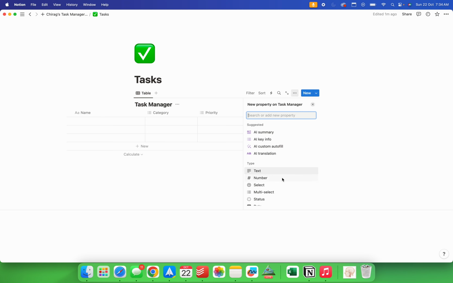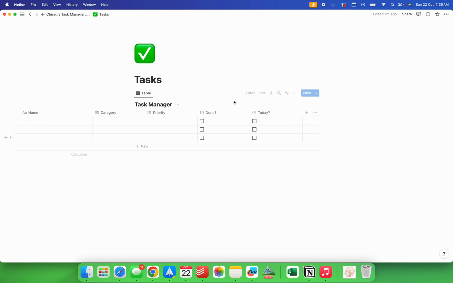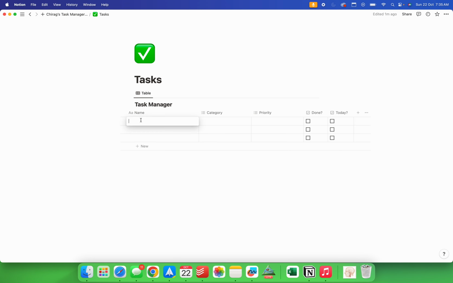The second is whether we want to work on it today. Okay, so let's slightly just adjust these. Okay, so now into this basic task manager, we can enter the task we want to work on and choose the category and even the priority.